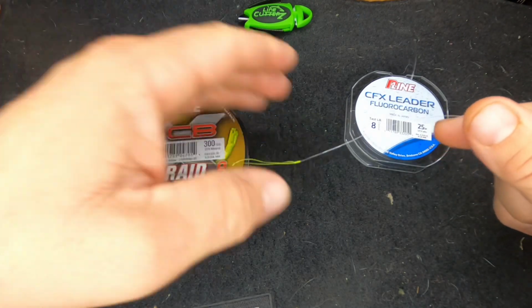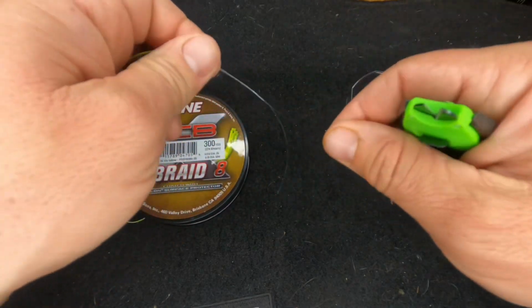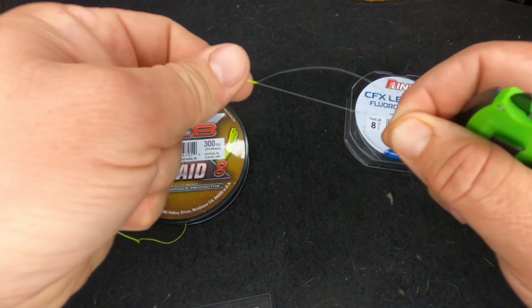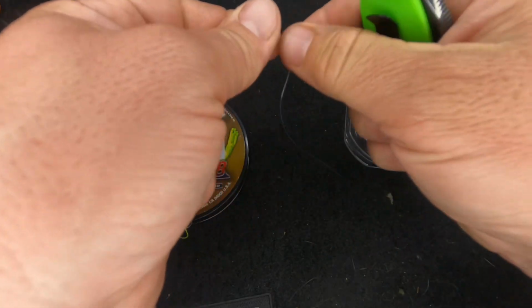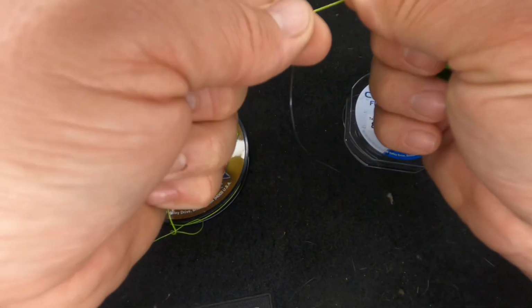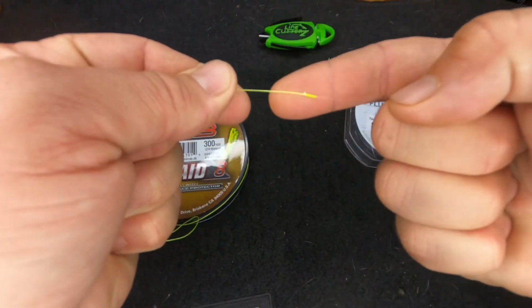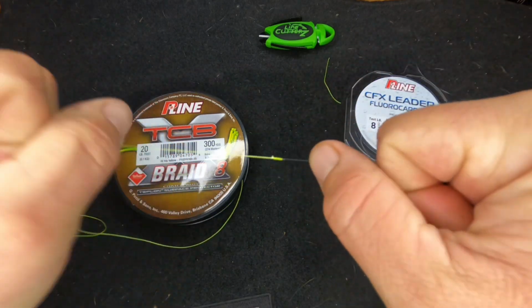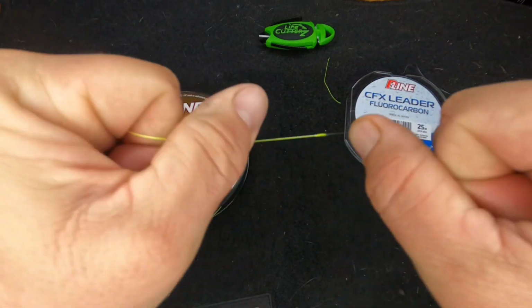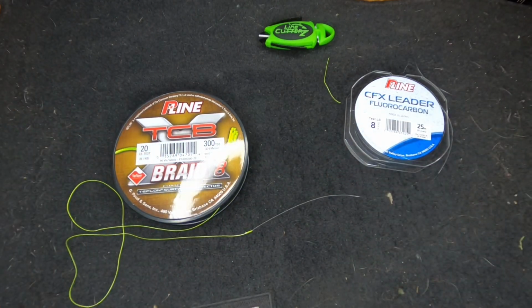Oh, that's pulling. Cutting into myself a little bit there. Gotta go easy. So I've always been very uncomfortable running braid a lot because I didn't feel comfortable tying knots with it. The only knot I really knew how to connect braid was a polymer for years. Learning a lot of new knots here. So it's working great for me. So I figured I'd share them with you guys. Hopefully this helps you in your fishing adventures and, good luck out there.